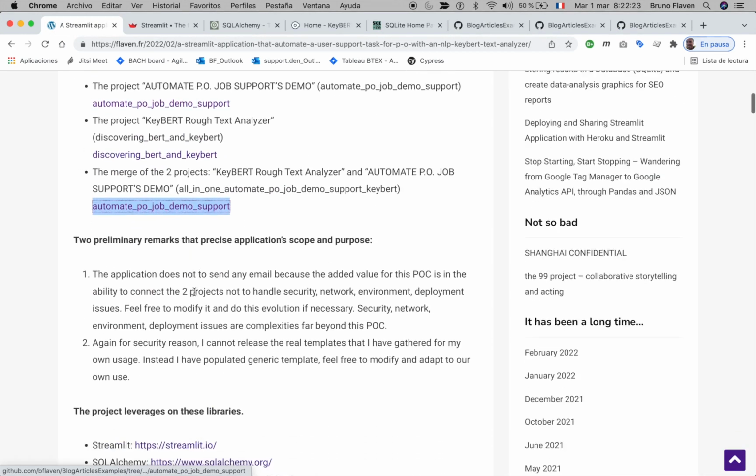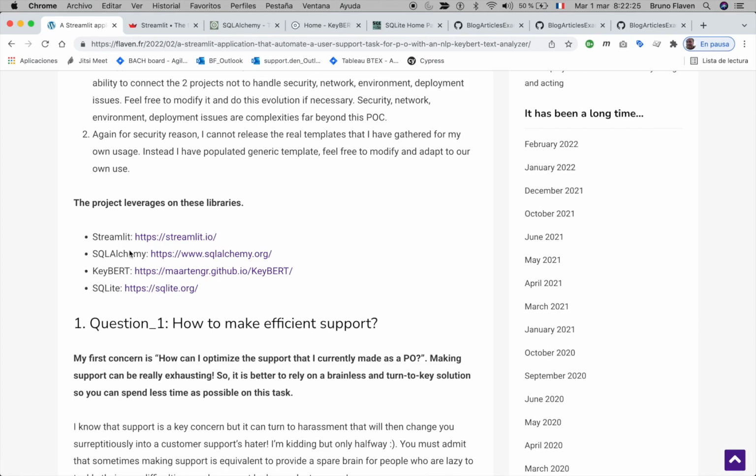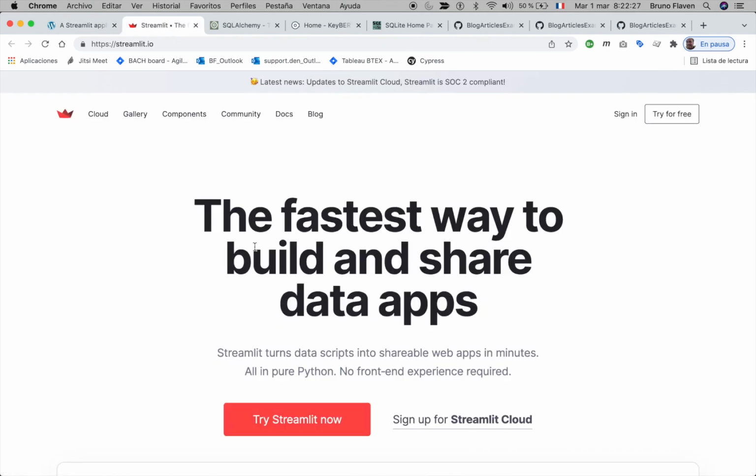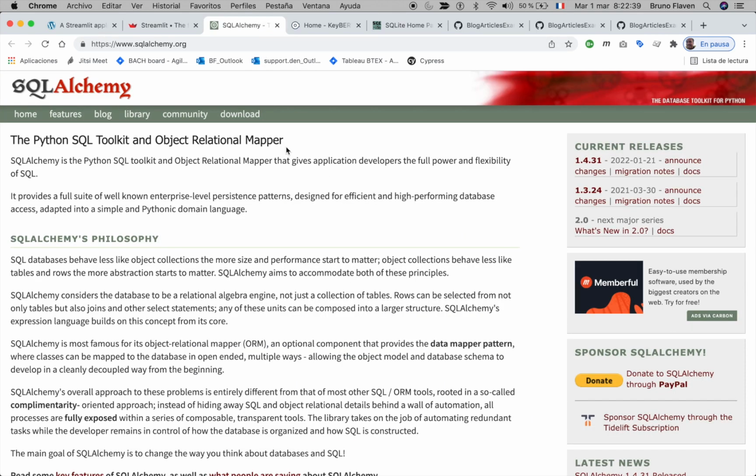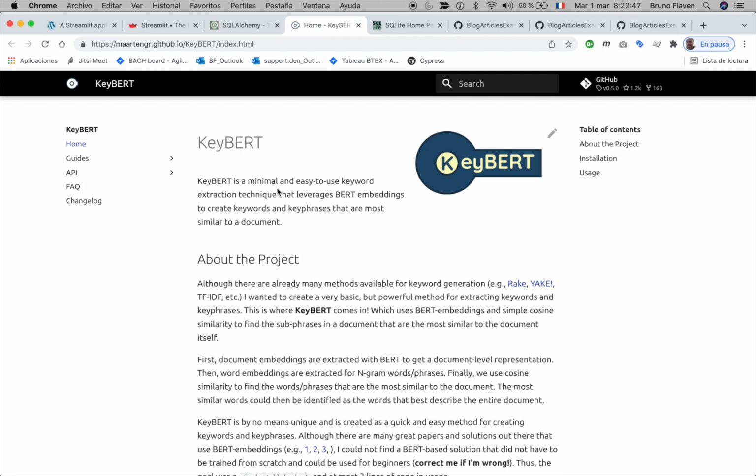Basically, we're going to leverage these four things. Streamlit, which you should be familiar with, is a very powerful and intuitive framework to build a web application. SQLAlchemy is an ORM, an easy way to use a SQL database. And KeyBERT is a minimal and easy-to-use keyword extraction technique that leverages BERT embeddings.